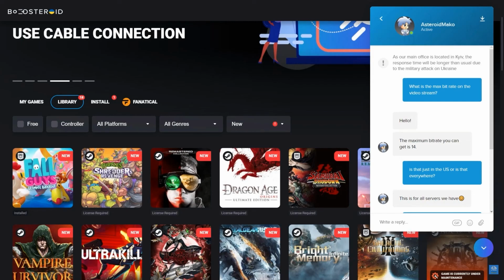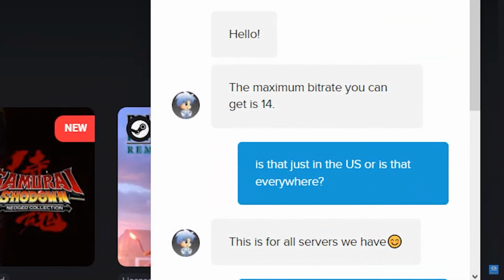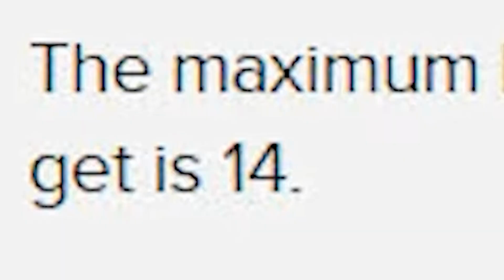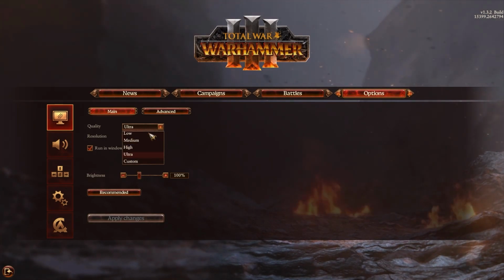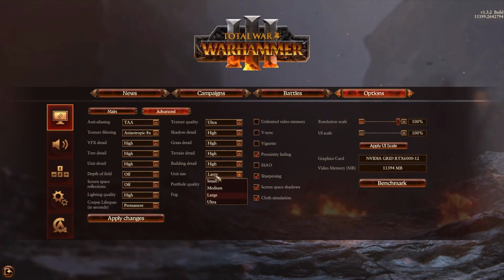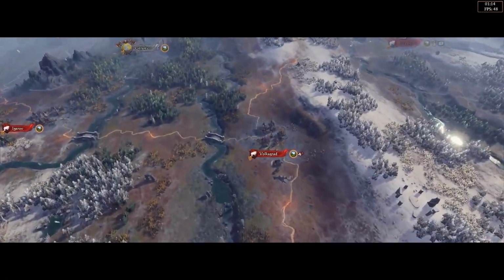We've had discussions about Boosteroid's stream rate in the past, and it's the same here. 14 megabytes per second isn't clear enough. I recommend lowering your graphics settings to boost your FPS, since your stream isn't going to show that ultra detail anyway. Just remember to keep your unit size at ultra though, because that'll affect your gameplay.